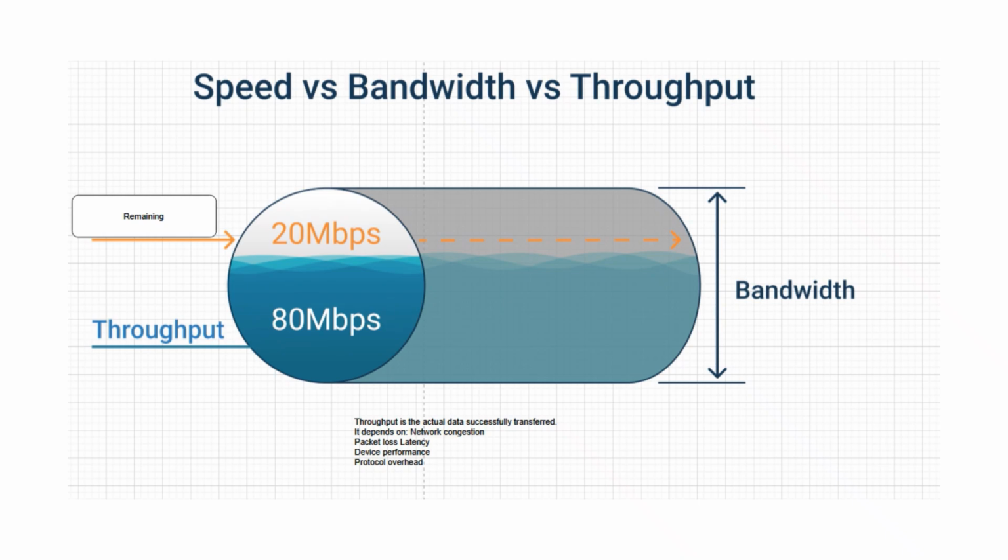Theoretically that is 100 mbps, but in real time the throughput, the actual data transmitted and received over that link, is always less than the bandwidth, or sometimes maybe equal. Let's say you are using 100 mbps, then maybe you can reach 100 mbps of throughput, but in real time, most of the time the throughput is less than the bandwidth, because throughput is the actual data transferred from one end to the other.